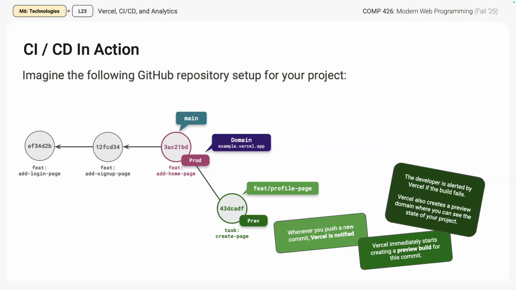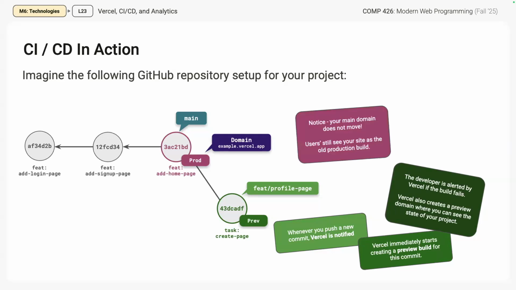And the great thing is that it will give you a domain. So I can actually see the version of my project at this point, which is a different URL than what all my users see. Again, we'll see an example of this in a moment on a real deployment. Again, though, the note here is that my domain, which is example.vercel.app, is what all my thousands of users are viewing. They are not seeing the project at this point in my history. They're seeing the version that's still our production build, the one that actually works and is on our main branch. Okay? Any questions with this? Yes.